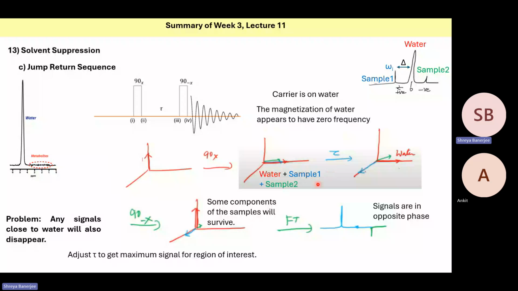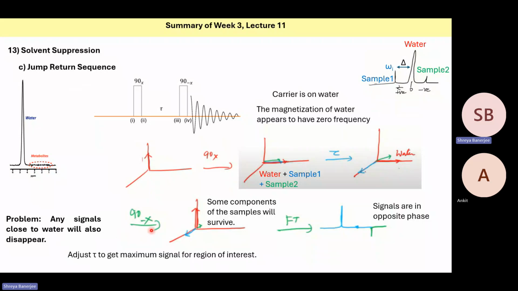Like sample 1, as you can see in this NMR, it lies more downfield, so it will have higher frequency, and sample 2 will have lower frequency. And because your observer is standing on the frequency of water, the observer will see that the water signal is stationary. It just remains along the y-axis. So after giving a time of tau, during which sample 1 and sample 2 precess along the xy plane, after that time tau, another pulse of 90 minus x is applied. This is exactly the opposite pulse of what was applied previously.